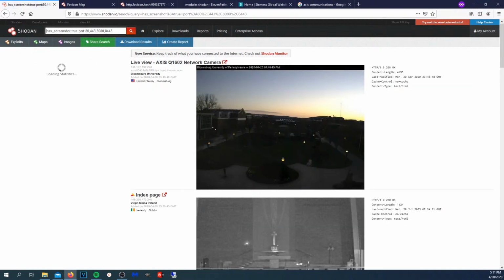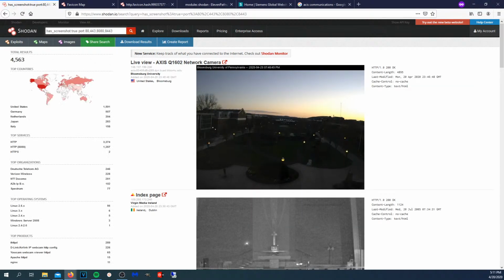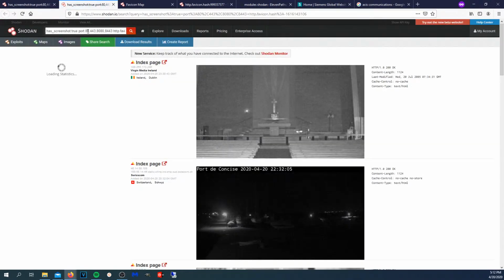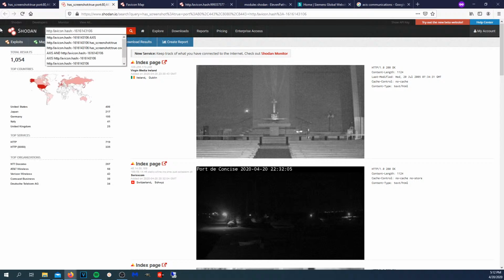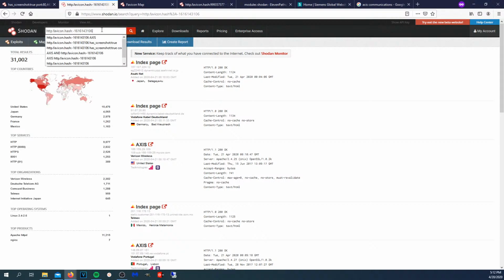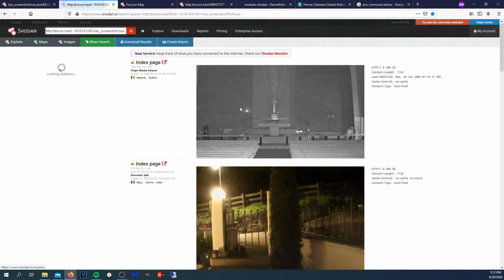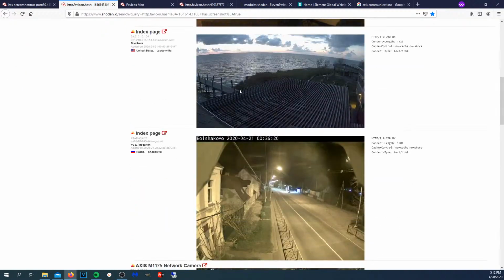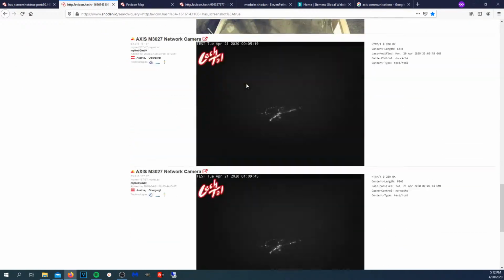So hash screenshot. Oh, baby. This is exactly what I'm looking for. Yes, sir. This little favicon icon. All you got to do is right-click and open up in a new tab. And then all we got to do is remove all of this. Cross your fingers. 31,000 results. Hell yeah, brother. Has screenshot true. And there we go. 1,800 access cameras. My favorite cameras of them all. And I can click on any of them and just watch them.